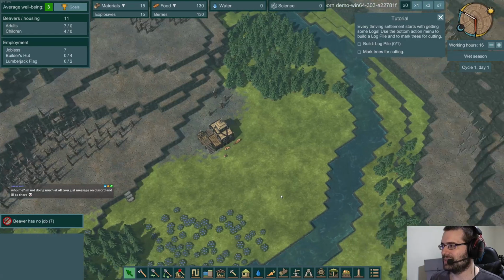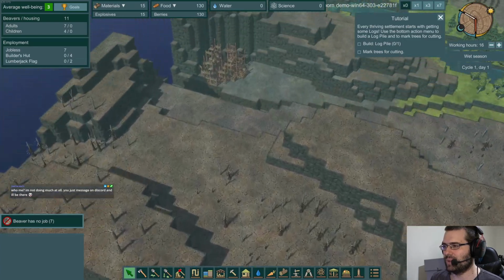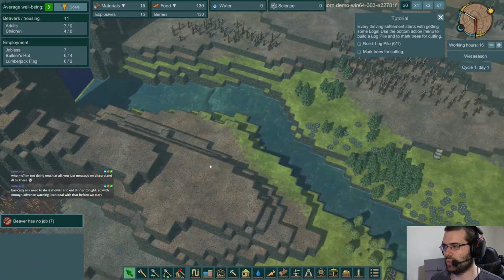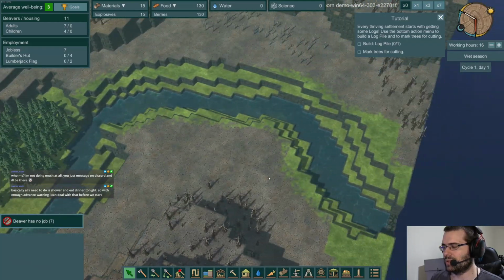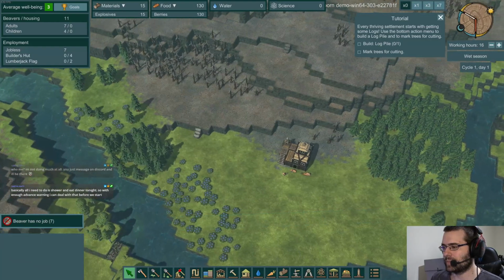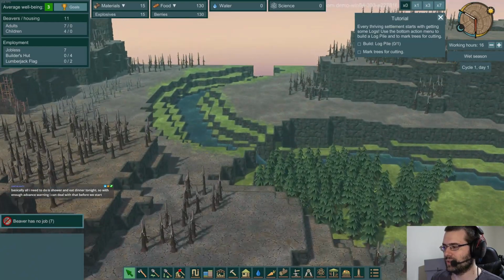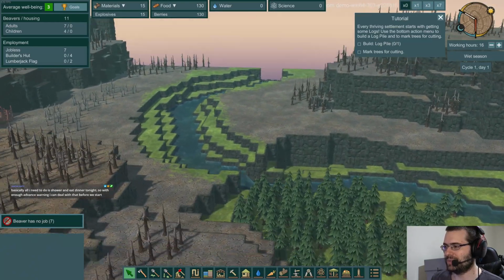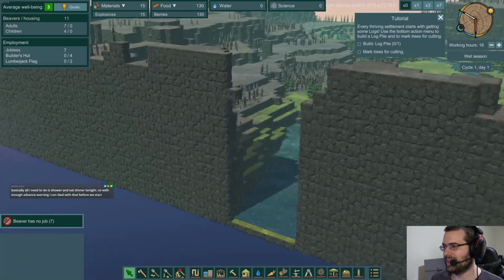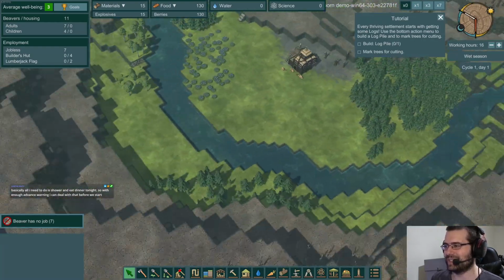Every thriving settlement starts with getting some logs. Use logs and things. So what do we got to work with? We have a big canyon. Oh, okay. Interesting. So I can see potential for damming up that whole thing there. Maybe even down there. That's a big wall. Look at the size of that. The chongus.